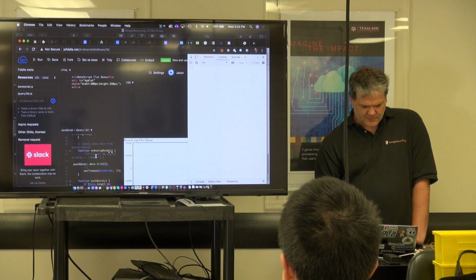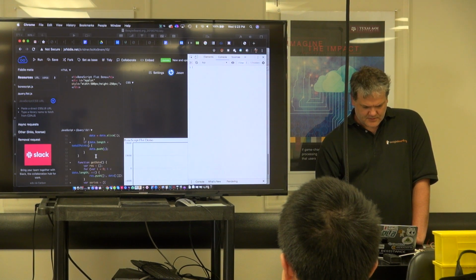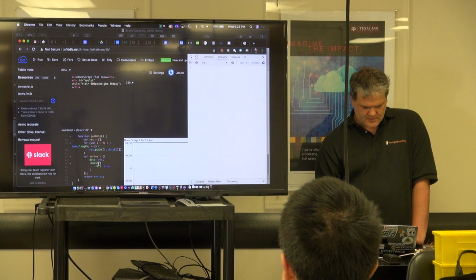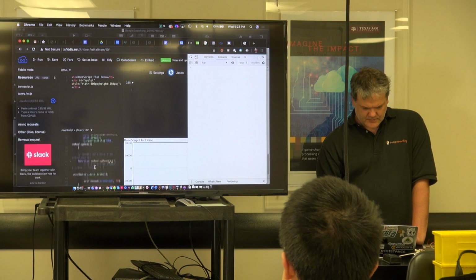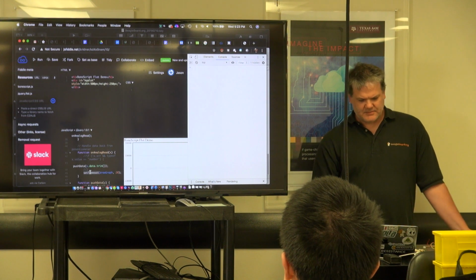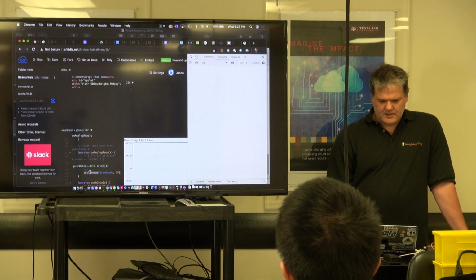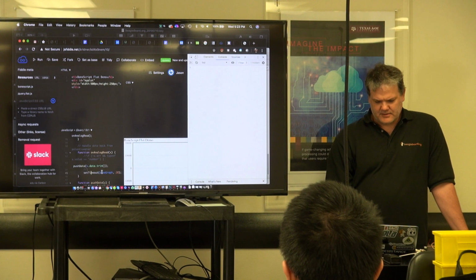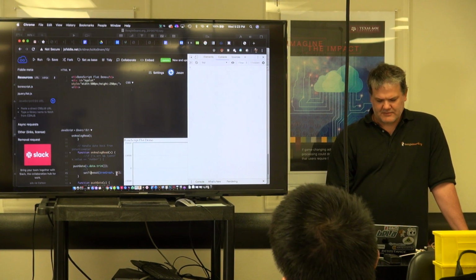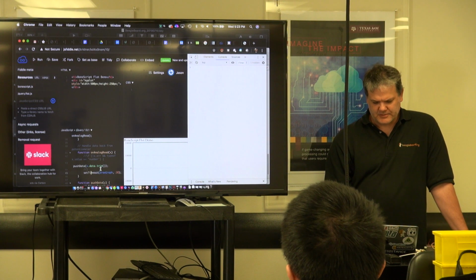Well, when you were plotting the potentiometer, what caused it to loop? This right here, the set timeout. It does the graph job, and then it says, "Hey, come back again in 20 milliseconds." So run the draw graph function again in 20 milliseconds.